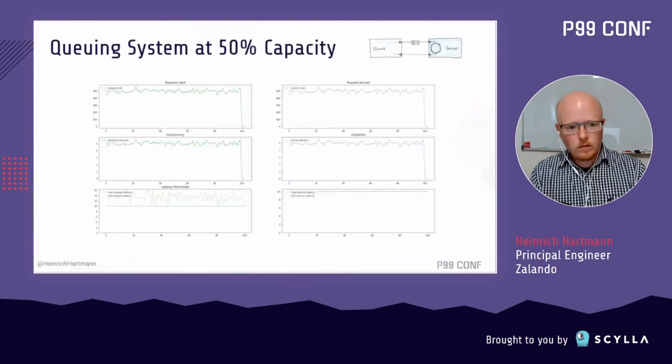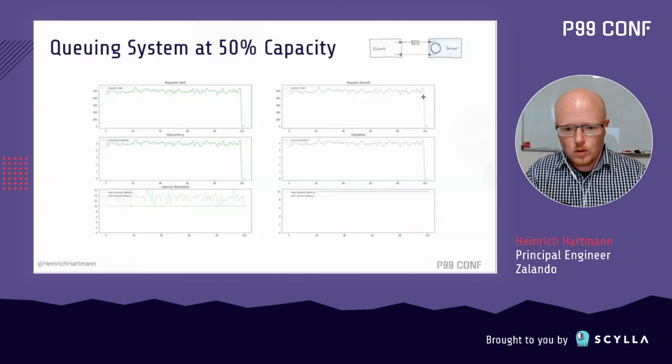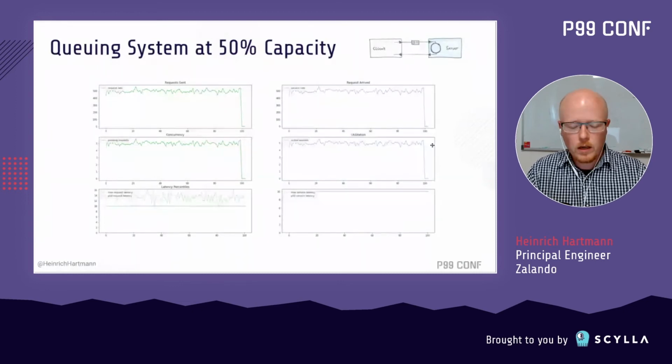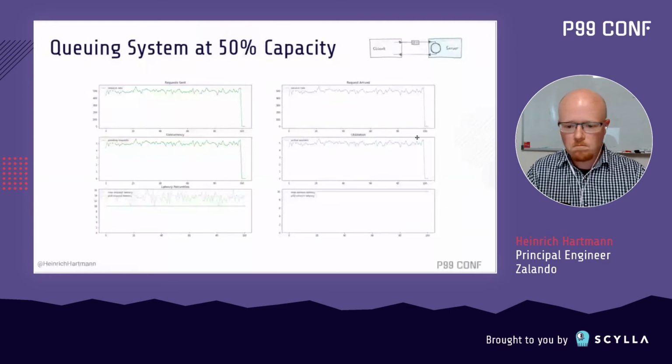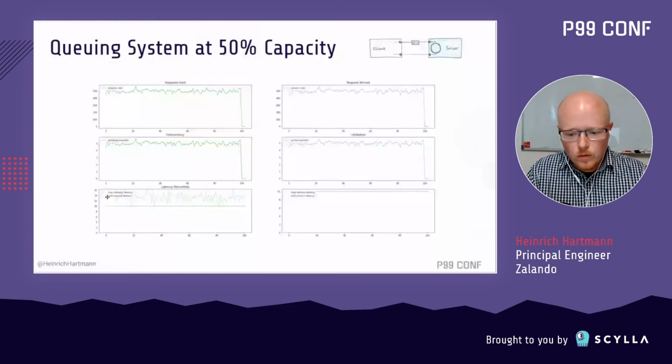So here's how the system looks under very low load, 50%. The request rate is 500 requests per second. The arrival rate is also 500 requests per second, so there's actually no difference. For the concurrency, you have 5 requests being active at every point in time, and on the server side, you have 5 workers being active at every point in time. It's also very, very similar. And latency, let's look at the server first. This will always be the same picture. We have exactly 10 milliseconds here for the server. And for the client, I'm seeing a little bit more. I have 10 milliseconds, and then I have maybe 12 to 15.